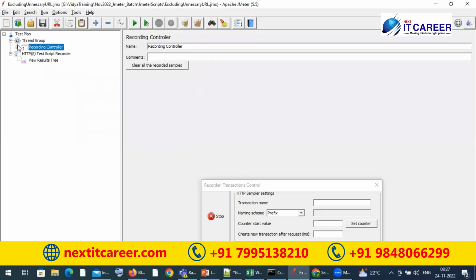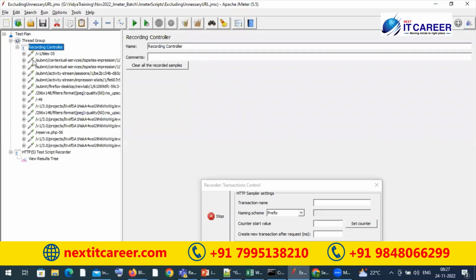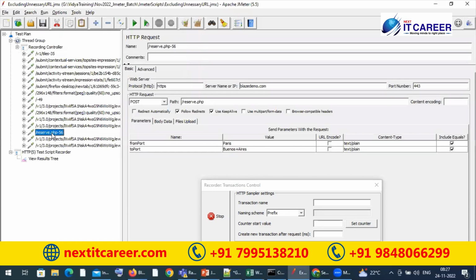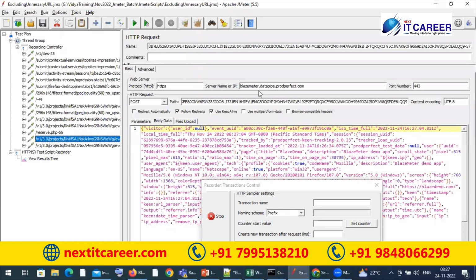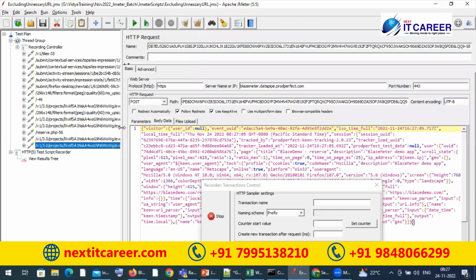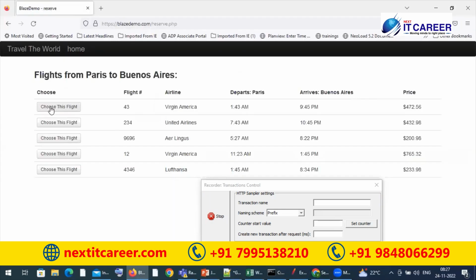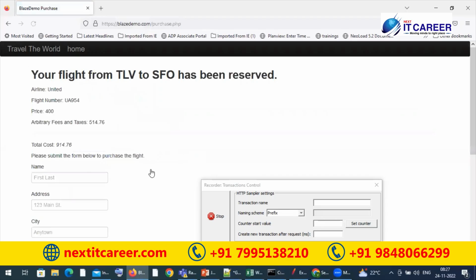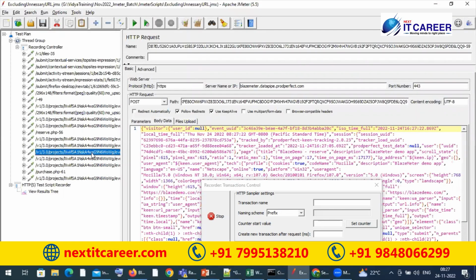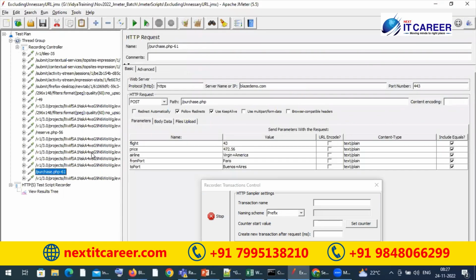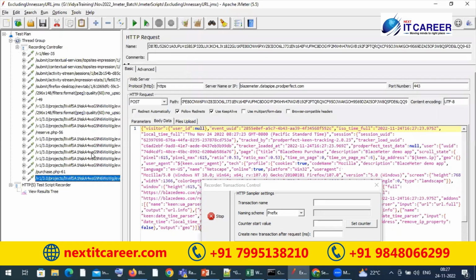You can see when I clicked on Find Flights, the direct request to Blazedemo came, and the Blazemeter one came. There are no other WOFF requests recorded. All our application-related requests only we got. We did not get other different types of requests.